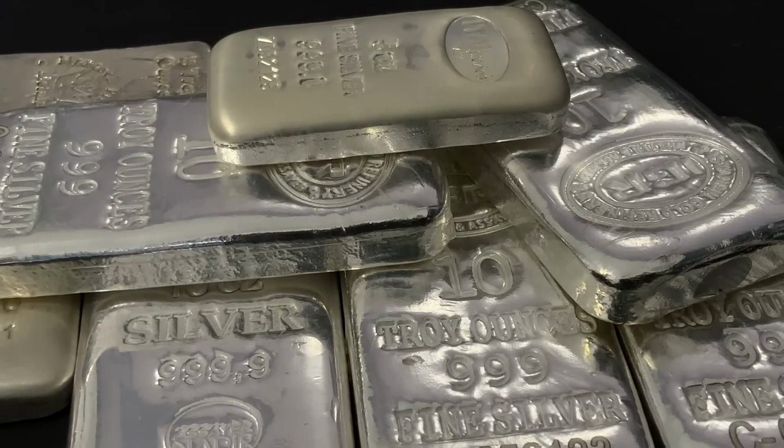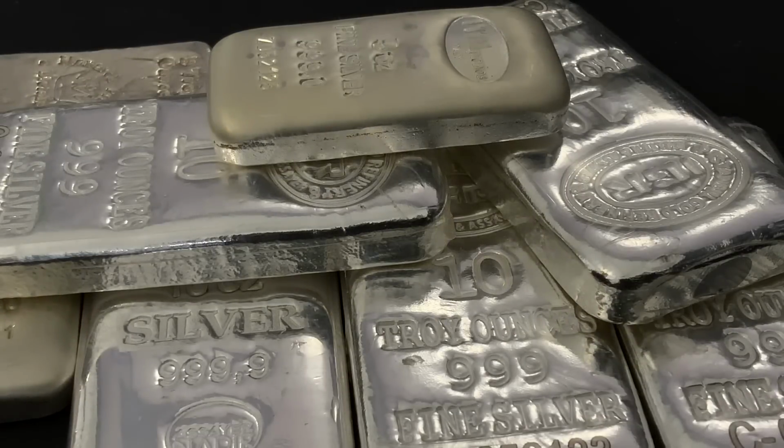That number is much higher than this. This means it's a bit more than 5% of the silver open interest would need to stand for delivery to wipe out the COMEX entirely of registered. Wow. Think about that for a moment, folks. Just a little bit more than 5% of silver open interest would need to stand for delivery to completely abolish all of the COMEX silver marked as registered.